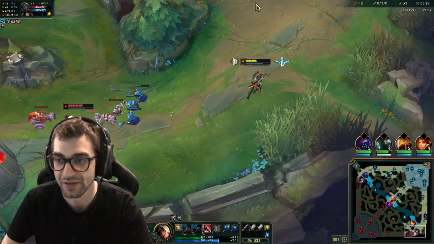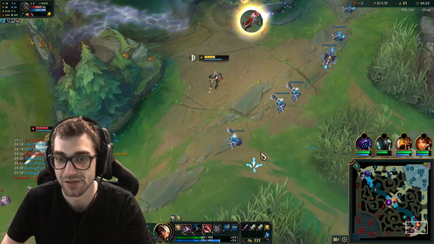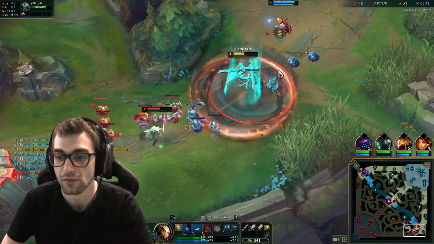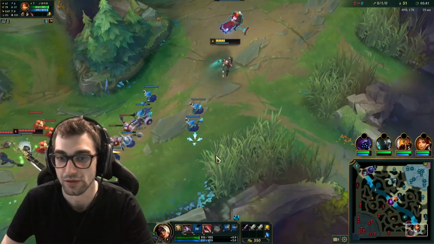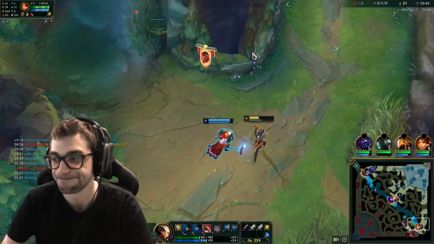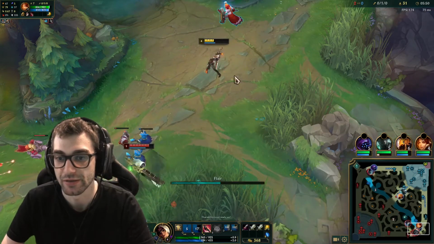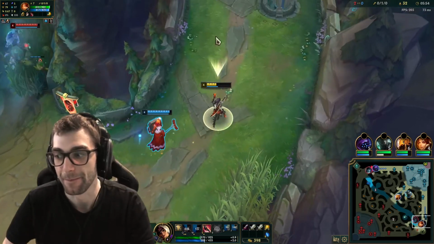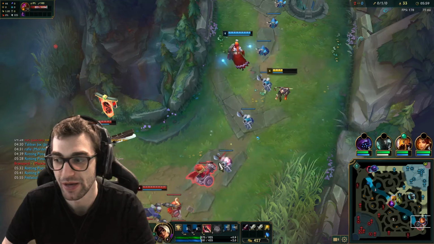Senna staying in this situation is bad though too, because now they're desynced. You should have walked forward. Yeah, I don't know. Would have been good to really chunk the Senna hard, because that way they're desynced and then it's just the Lucian, because the Senna has to base.